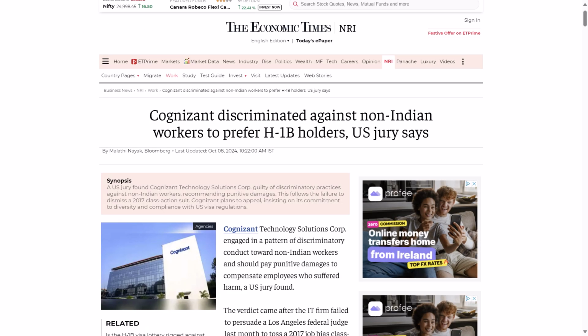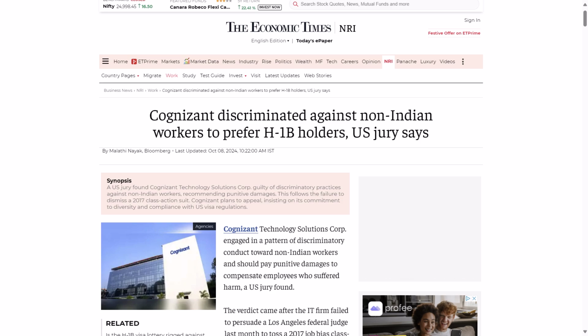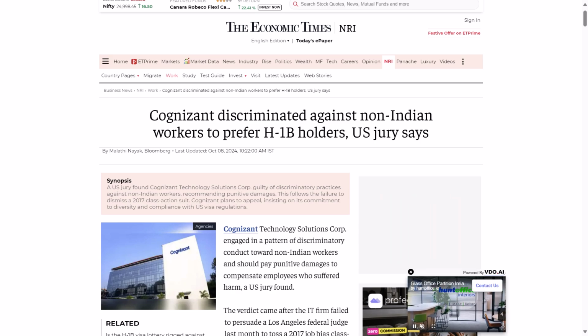MercuryNews.com has reported that Cognizant have lost a ruling in a class action lawsuit that revolved around claims the firm abused the H-1B visa process, with claims they intentionally discriminated against non-Indian workers. So for those who are not US based and maybe not familiar with the H-1B visa program, it has been used for several years in the US by companies to hire Indian tech workers.